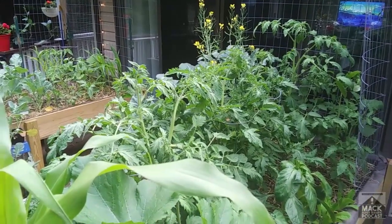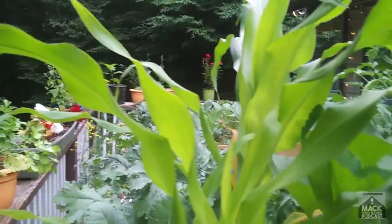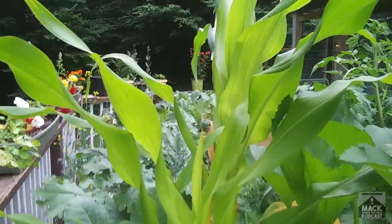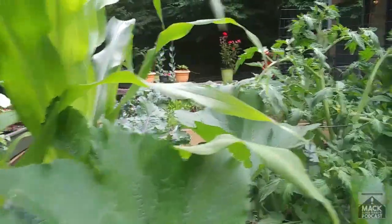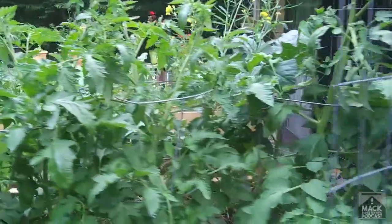I mean, these could just be regular plants that didn't produce anything, and I think I would be as excited to go and check it every day because it just is amazing. It's just growing so well. Even the stuff that's bolting, it still looks beautiful to me, so... you can tell I'm a noob.